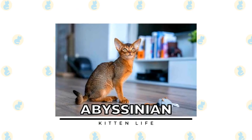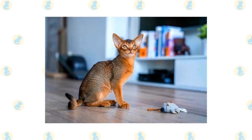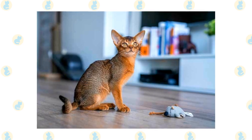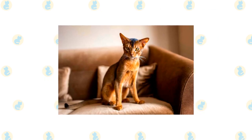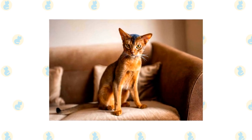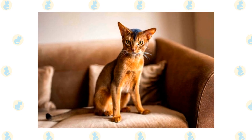Abyssinian. The Abyssinian cat is one of the oldest cat breeds in the world. It's a short-haired cat with a unique ticked coat that gives it an instantly recognizable appearance. It enjoys following family members around the home and is described by many as a clown, often resorting to elaborate and entertaining tactics to get what it wants. These cats are also smart enough to learn several tricks and will come when you call them.